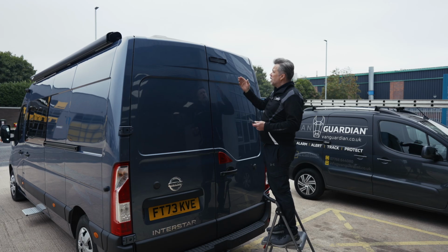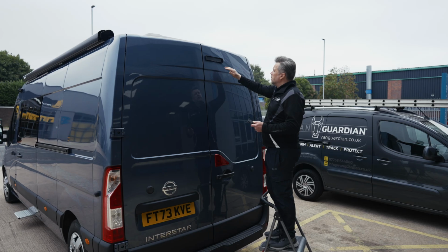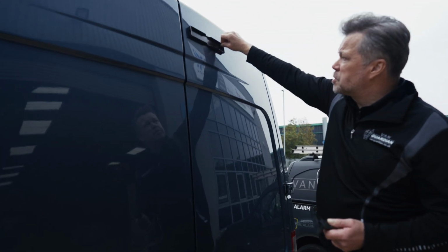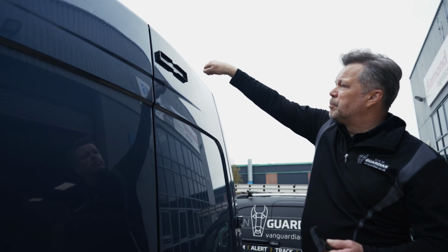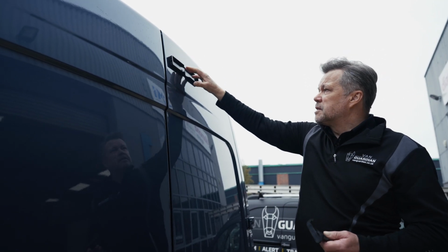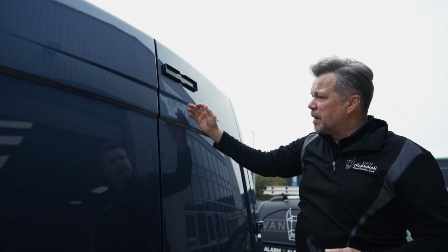If you ever needed to remove your Vanguardian, all you've got to do is, with a pair of pliers, apply it onto the upstand and begin a tugging and peeling process. This will eventually begin to peel and you'll be able to take the Vanguardian base off without any superficial damage to the paintwork underneath.